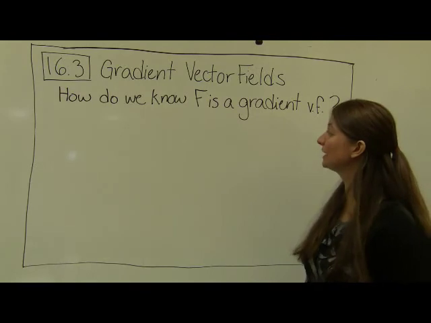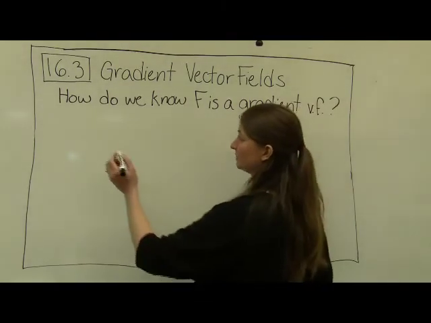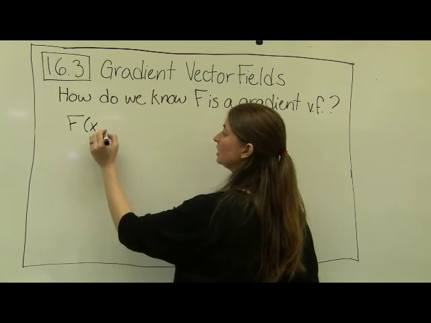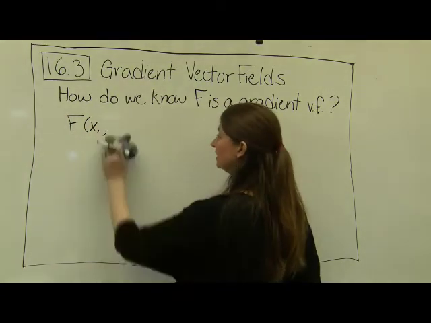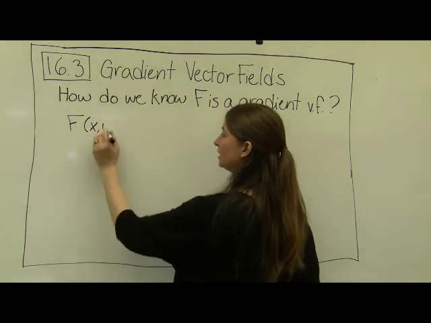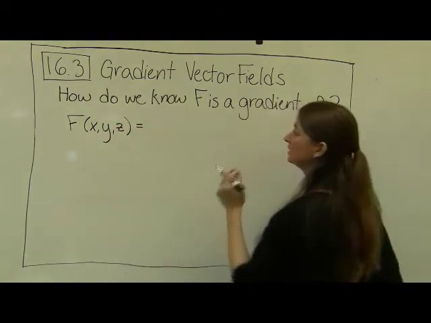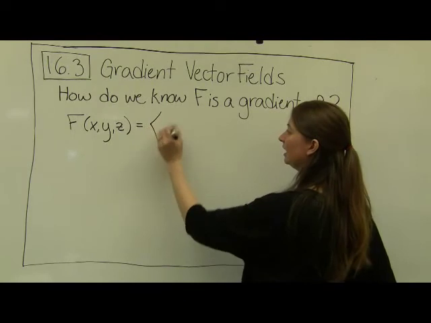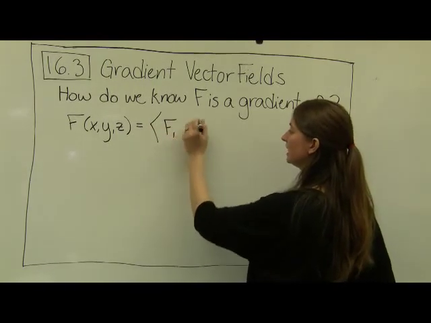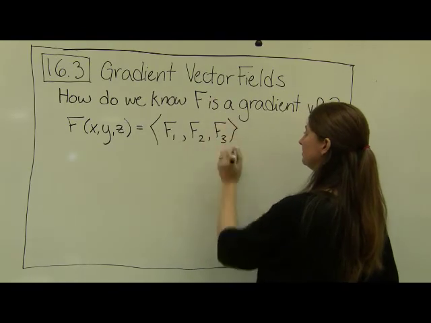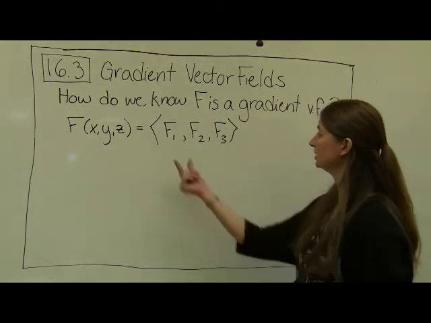I'm going to give you a quick check as well. So this is our quick method. Recall that our vector field, if it is a gradient vector field, as a function of x, y, and z, I'm going to do the big case, and then we can look at smaller cases. Typically, we denote that as having a first component function, a second component function, and a third component function.